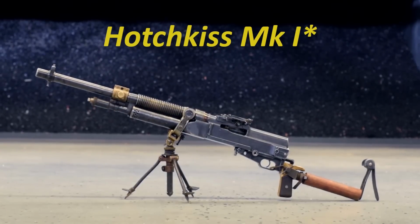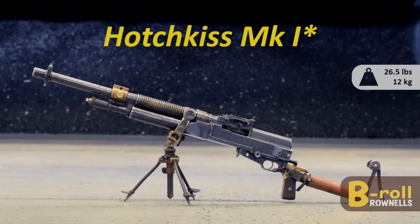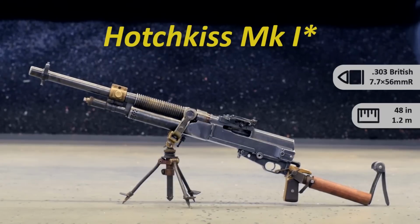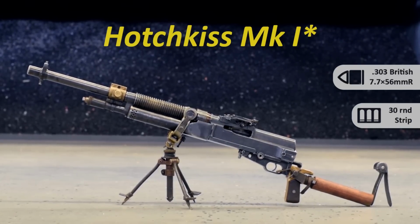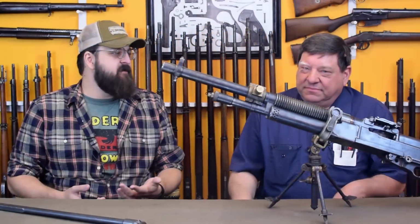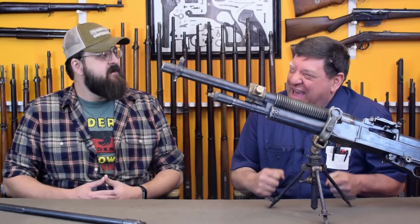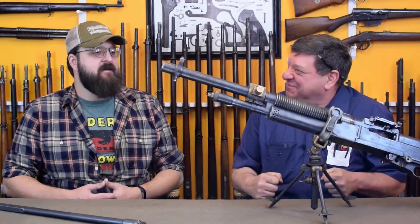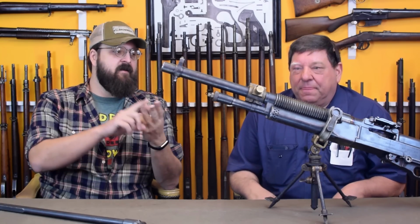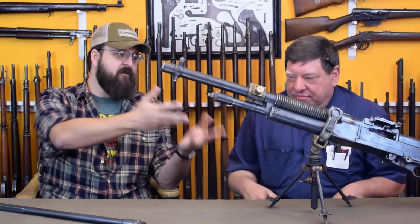Well, right off the bat, we have the Hotchkiss Portative. Now, this was the problem child for the entire series. Yeah. However, in terms of actual performance, it did much better than you think. This is the gun that emotionally, you get more and more upset at, because it's the gun that frustrates you. It should be that gun, but it just isn't. Low recoil, easily controlled on target. However, a mild .303 cartridge in this case, not mild, but for the weight.